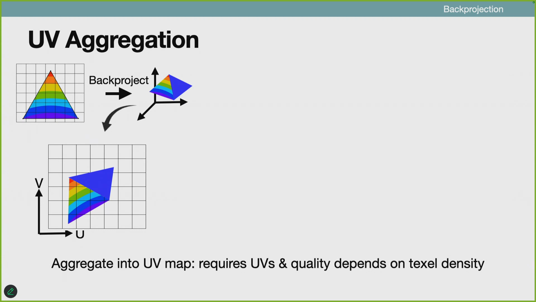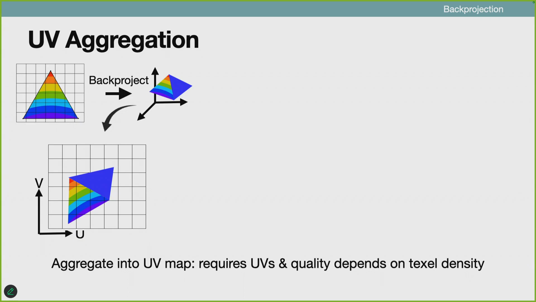From here, you can compute a UV parameterization, which, if you're not familiar, is basically some injective mapping from 3D to 2D. The primary difference between this and the render is that the whole shape is represented in this image space, in this UV space. And basically, when you collapse these maps, you're getting a map from 2D to 2D. And yeah, your back projected values can then be stored onto the texel coordinates of this UV map.